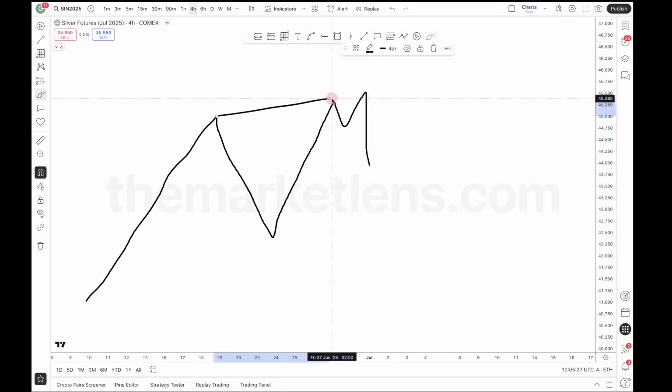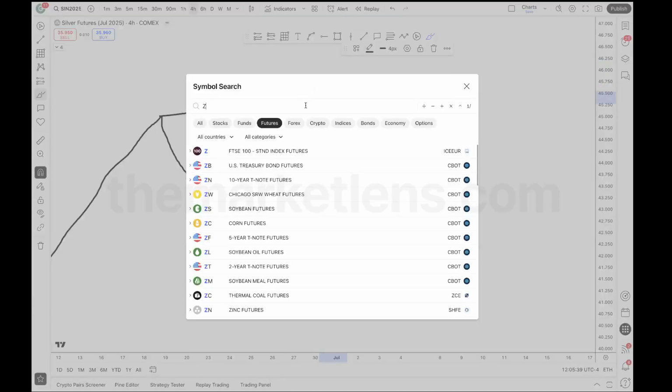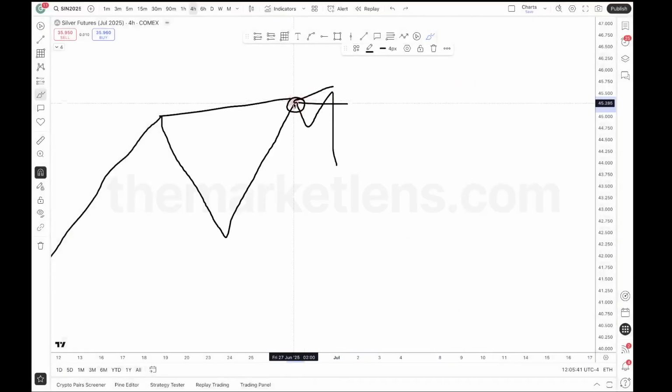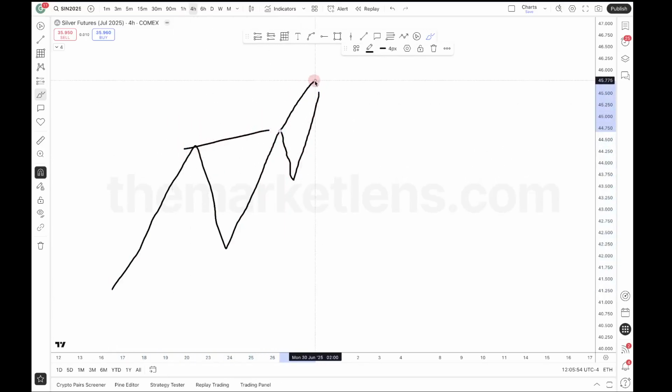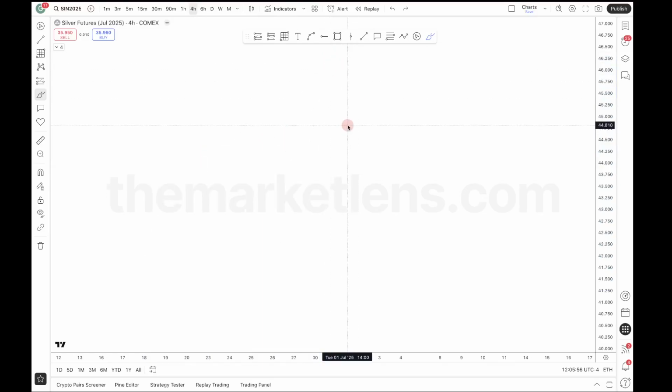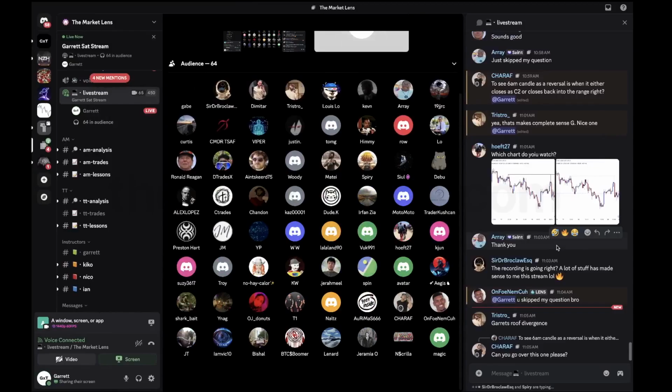Now, if it looks like this, where it's a double sweep, one thing you absolutely need to have here is the asset that is creating the double sweep to confirm the larger time frame sweep. It has to manipulate this high. 100% has to do this. I'm talking like reversal signature here. If it doesn't do that, you can disregard it because oftentimes it's just going to look like this. You're going to have an SMT here and then an SMT. This has to just keep on expanding, which is not a reversal signature. So just think of it like that. It's roof divergence, yeah.